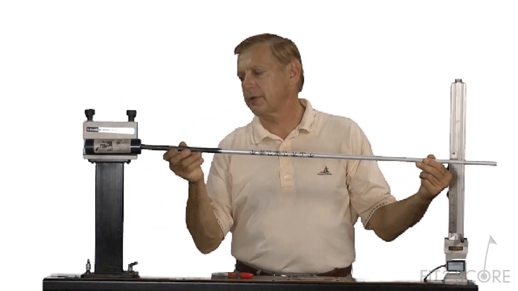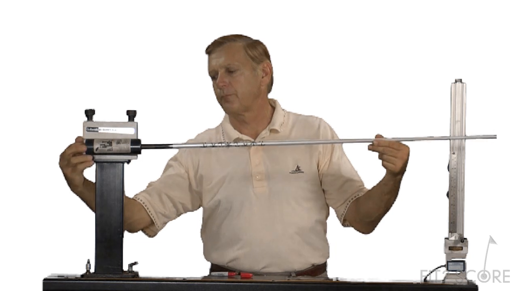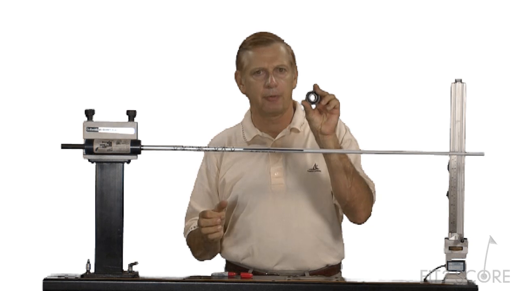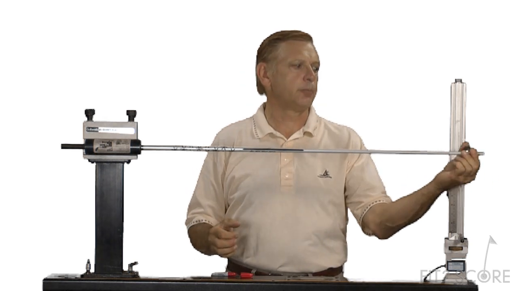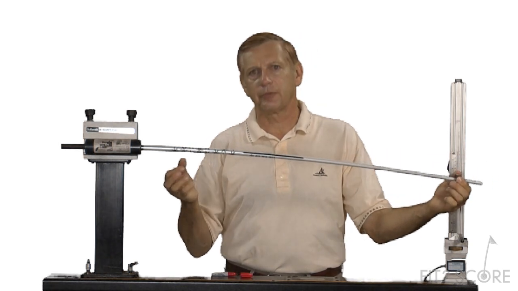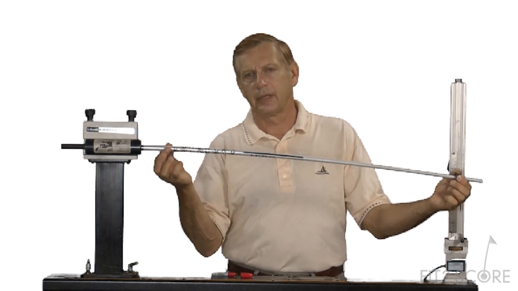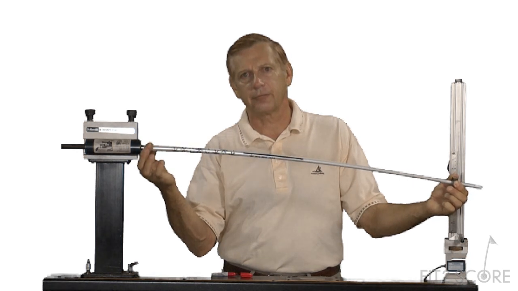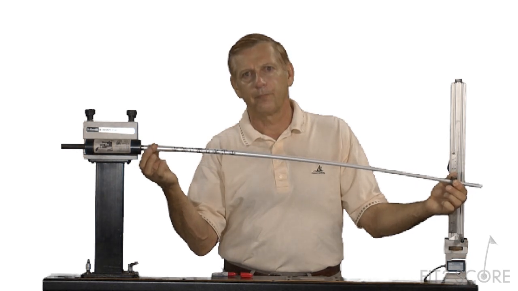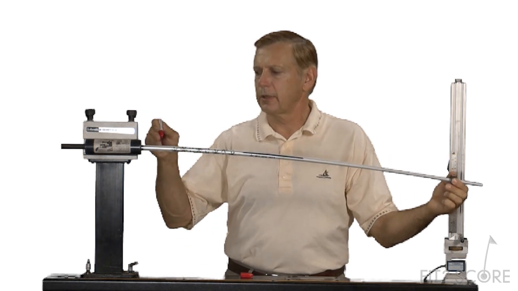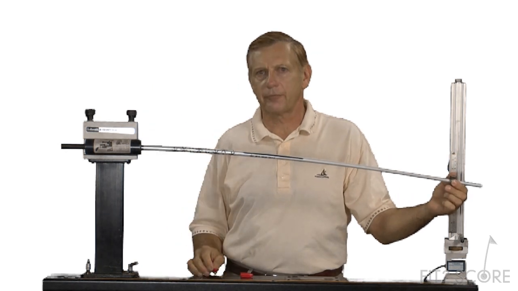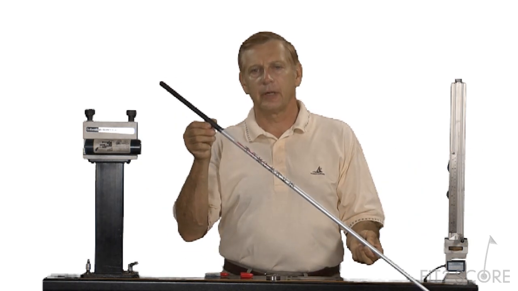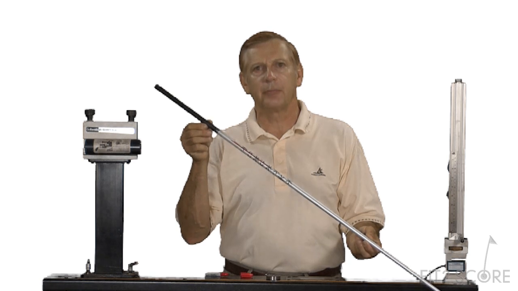The shaft is then inserted through the two bearings so it's free-spinning. Now I'm going to take a third bearing, and I'm going to put that around the end of the shaft so it's still free-spinning, and you see this line on the shaft is going to snap to the same spot as I rotate this shaft under load. So what I do is take a Sharpie, draw a mark down the top of the shaft, and in a bearing-based spine finder, this mark indicates what is believed to be the spine of the shaft.